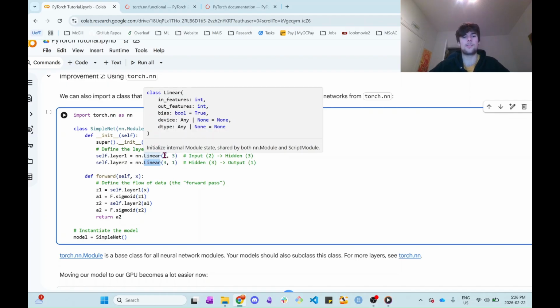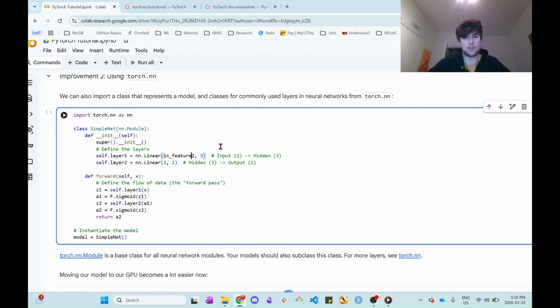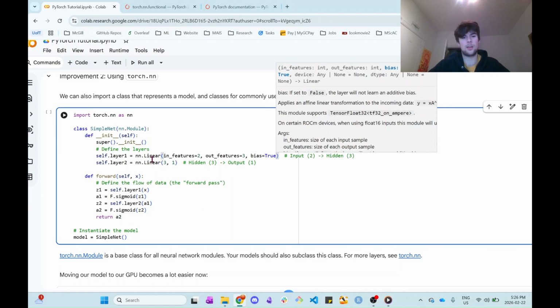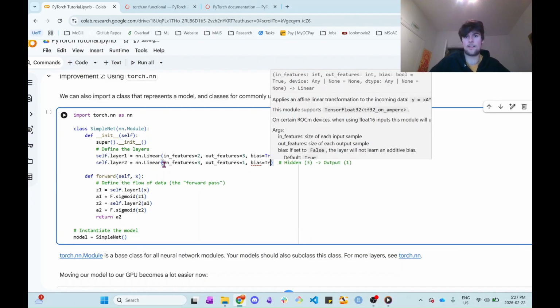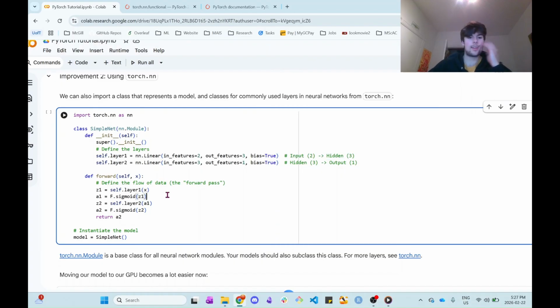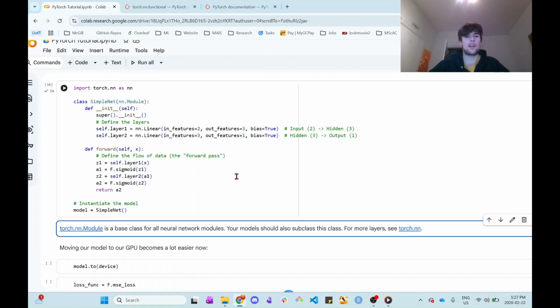Okay, so if I really want it to be explicit, we're saying there are 2 in features, 3 out features. We have a secret bias term that's not being displayed. And what else is on by default? Let's see. Probably nothing too important. I think these are the most important things to know. Okay, so again, this has 3 input features, 1 output feature, and has a bias term. And that's it. So let's define this. And we're going to try to train this model.